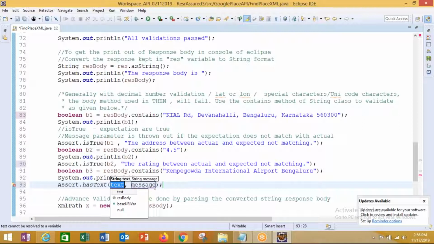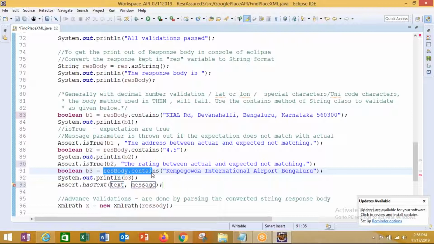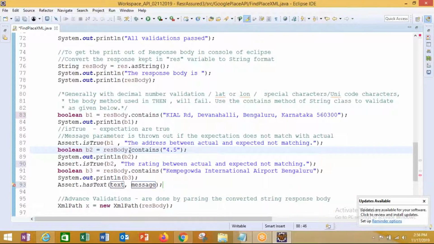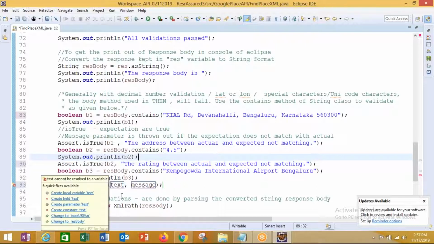And has the text means it contains a text. String text.